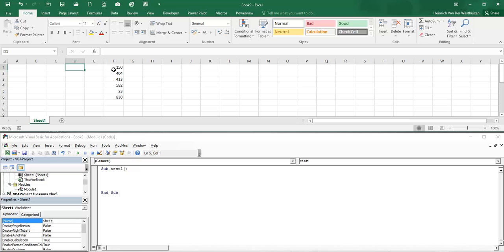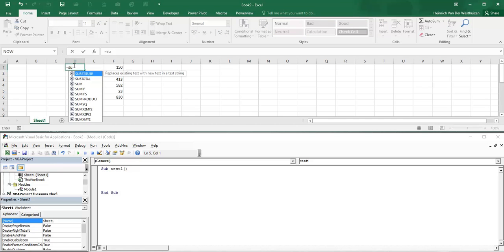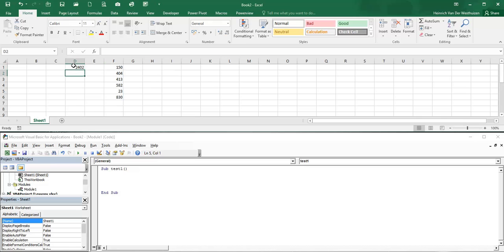Let's first start with a normal formula in Excel. Now, as you know, with VBA coding, it works better if you define ranges. So I did define a range, and this range with the numbers in is called test. So in Excel, I would have said equals sum, open a bracket, and I would have said test. And that would sum that range called test. So how do we do that in VBA coding?